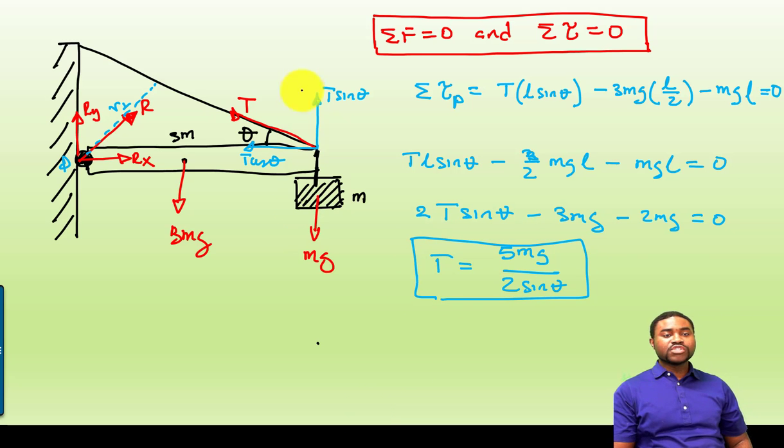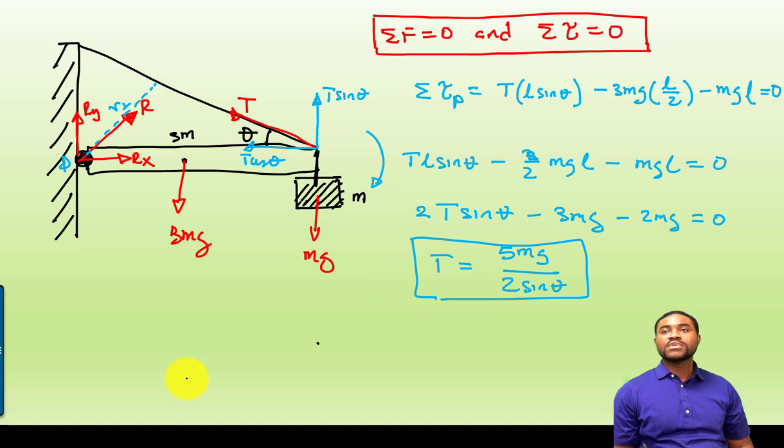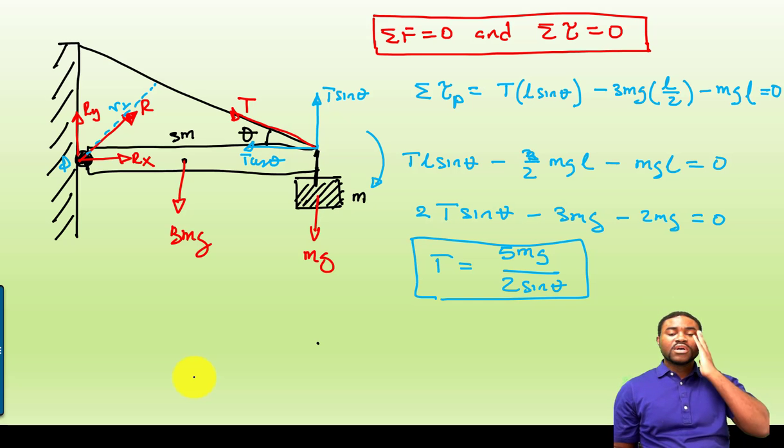What will happen if the string cuts? The beam or the stick will do what? Will rotate. And it will be the previous problem we just solved. If the string cuts, the stick will rotate and it will just turn and become the problem that we just solved. Now another common problem that you made in your homework was to calculate the force exerted by what?